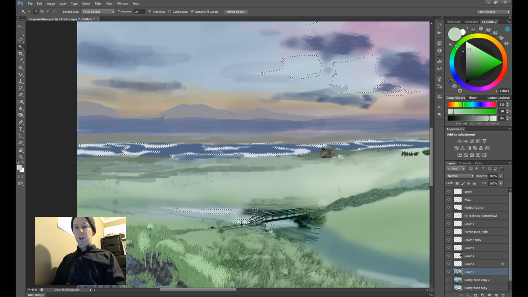Because the reference plate again was taken at a different time of the day. It's kind of overcast, but still, I guess it's a bit dimmer in that photograph anyway.